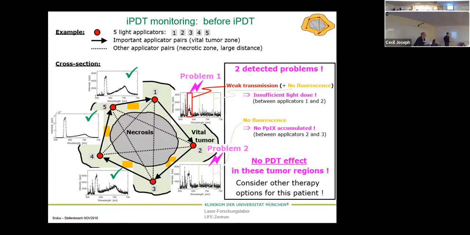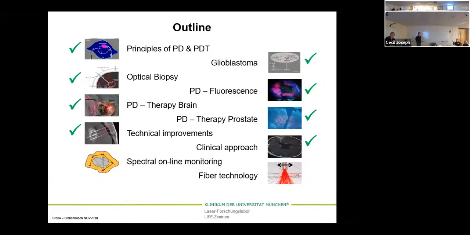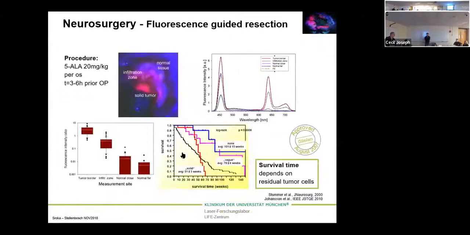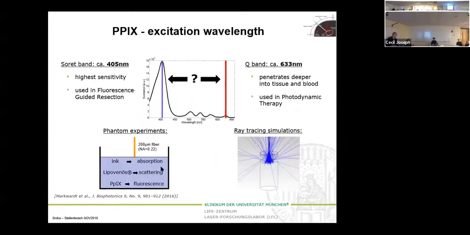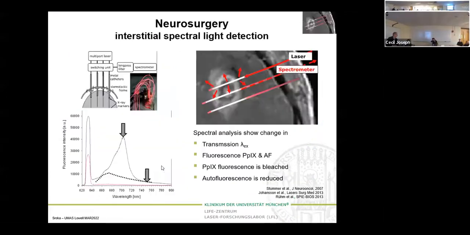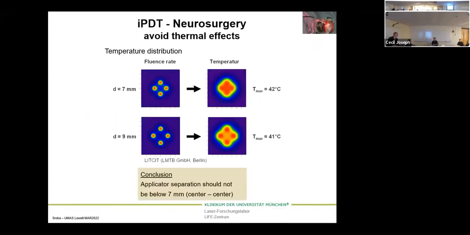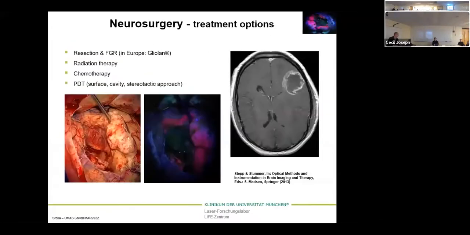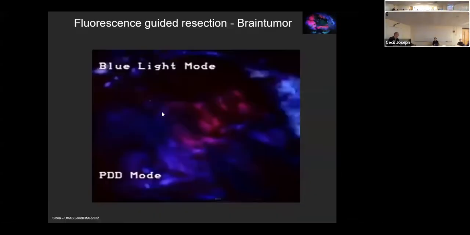I just have a quick question. You mentioned the need for target-specific approaches. For fluorescence-guided neurosurgery, I was wondering, is there any effect of the site of the tumor on its efficacy for the ultimate outcome, which is prolonged survival? Is there any need to adjust the protocol, whether this is a glioblastoma near the surface of, say, the parietal lobe versus elsewhere? About the location, so far there is no real evaluation on that. But what we found is that the medical doctors like to use this because they have the problem to differentiate between normal and tumorous tissue.